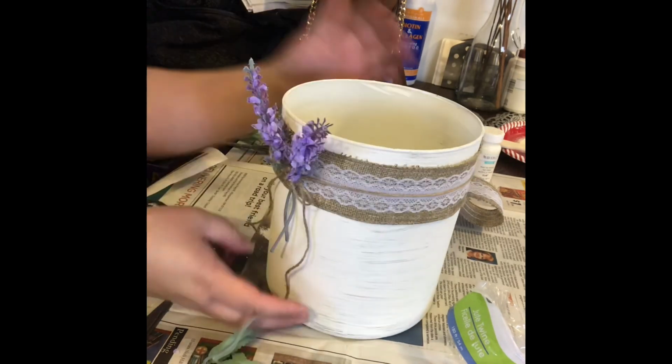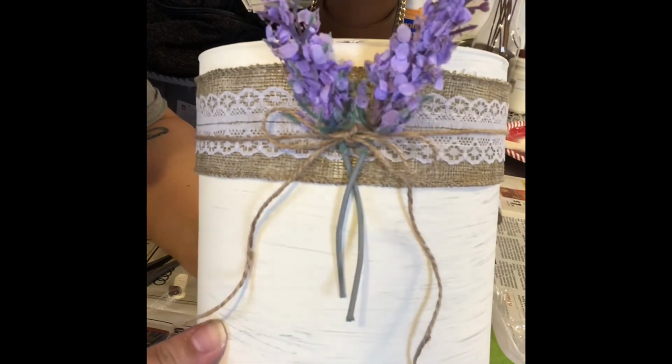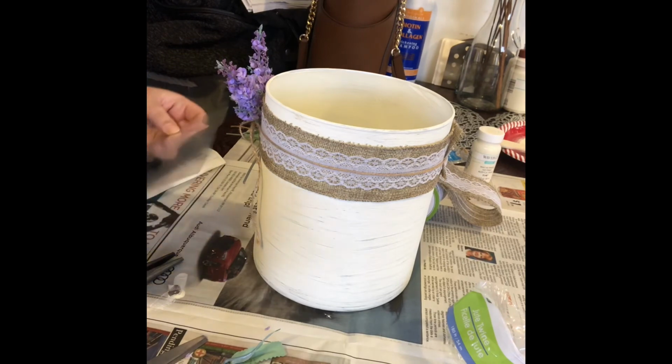So here's how it looks after I added those lavender stems. I just added that, I tied that twine just to put that in there. And this is optional. I got these labels from Walmart and I put it on there.